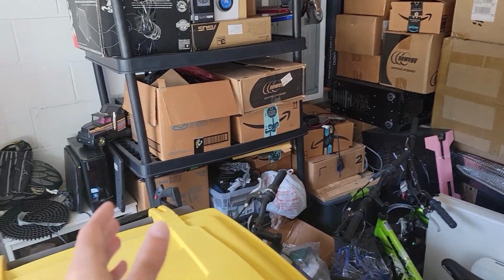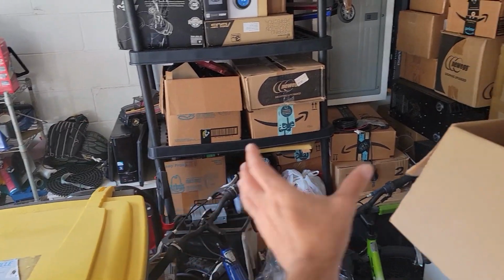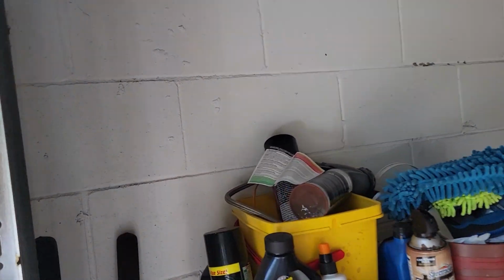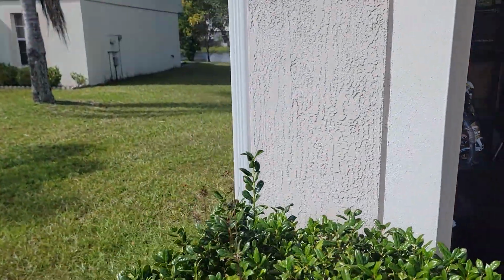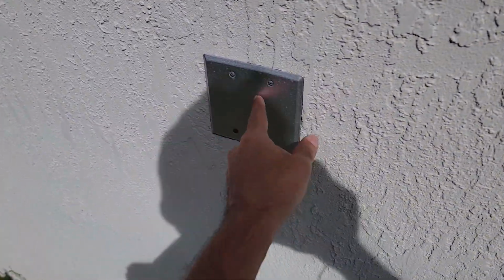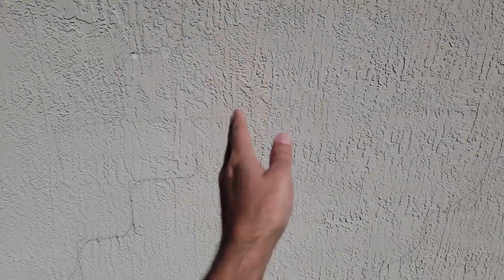But the placement on where we're going to put the unit is super important. Either it's going to be over here to the left of the panel or to the right of the panel, but then we need to punch through what you see here, which is concrete, that's brick, or you know, the big boys, excuse the wind, and the wall is quite thick, right? And we got something plumbed in right here. I'm not sure what's here. I got to open that faceplate up and see what's over there, but you can see there's nothing on this wall. So the power panel is somewhere right here is what I am figuring, somewhere in this area.